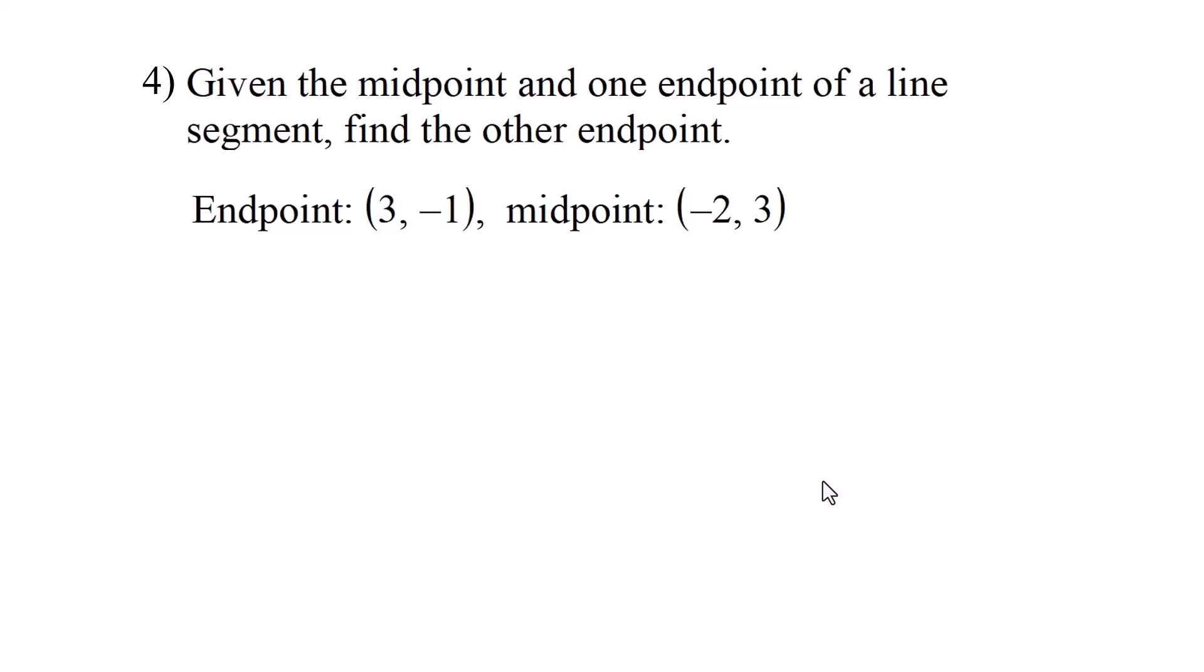And the difference, it's like the midpoint questions are so easy, then all of a sudden this little sucker shows up and everybody just can't figure out how to even start. Given the midpoint and one endpoint, find the other endpoint. I always draw a picture for these. I have the endpoint 3, negative 1. I'm not putting this on graph paper. I'm just drawing myself a little helping picture. I know that the middle is negative 2 and 3. And what I don't know is what the other endpoint that they used to come up with this answer. So I do know that these are my x-coordinates. These two things added together and divided by 2 came up with an answer of negative 2.